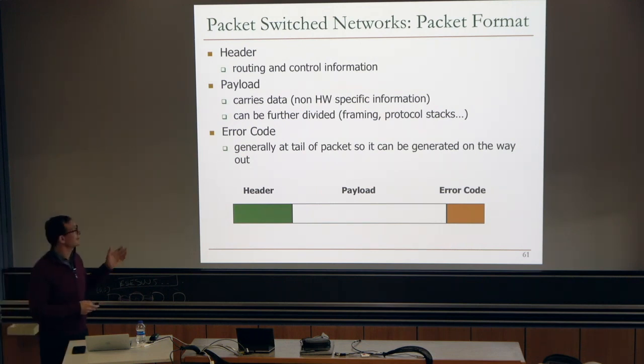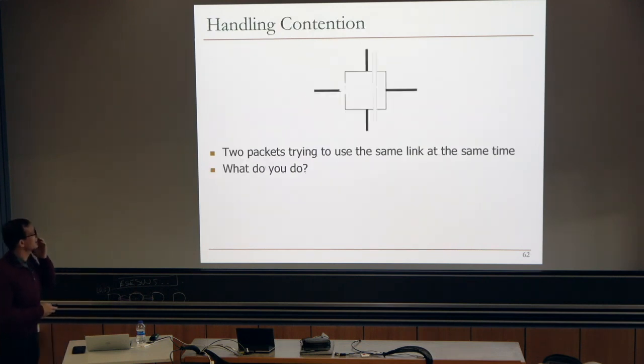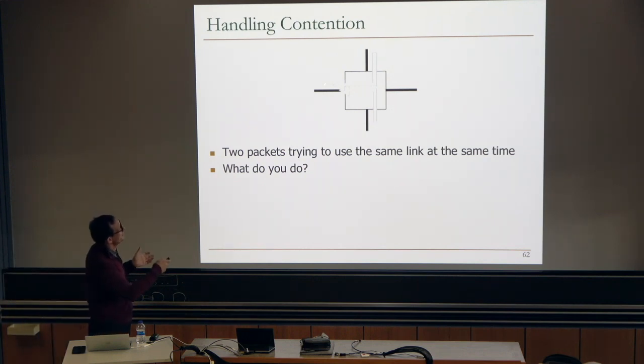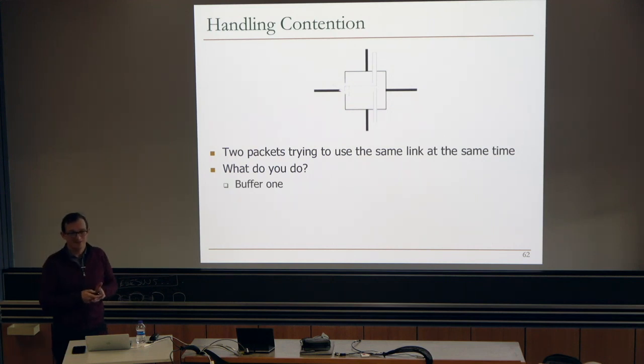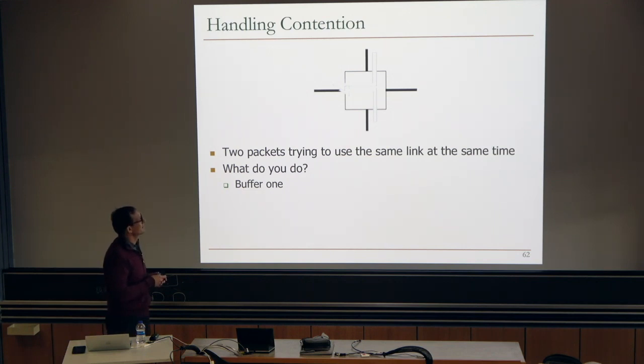And there are many ways of handling these packets in general. But let's talk about handling contention first, and I'm going to talk about other things later. This is very fundamental. Although I've given you a bunch of answers, I've given you all of the answers over here. Let's assume that you have these two packets, white ones for whatever reason, and they want to go through this output port. They both want this output port, but clearly they cannot both be scheduled on the same output port in the same cycle. What do you do? What does the router do? One option is clearly buffer one, right? And that's the overwhelming majority of the networks. That's what they do. But what other options do you have?